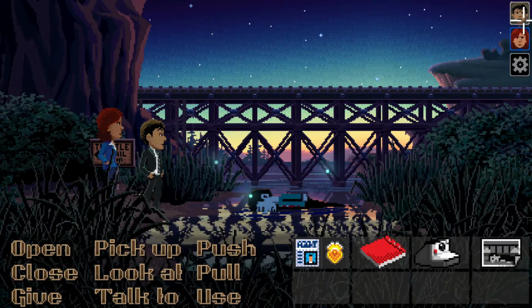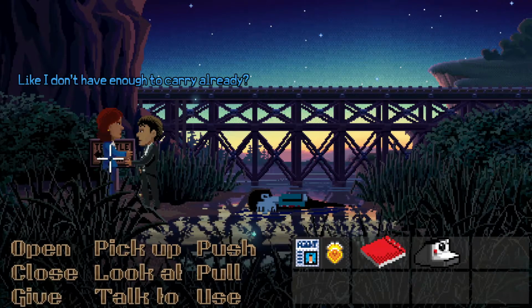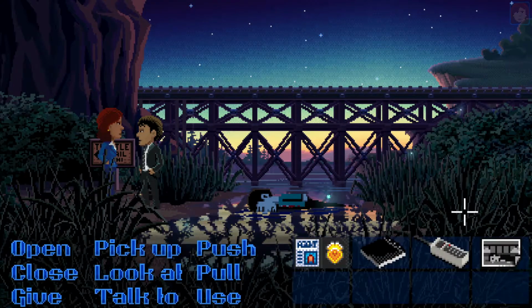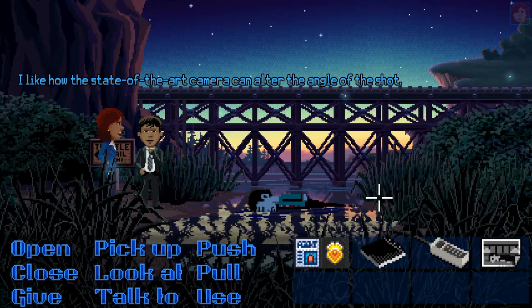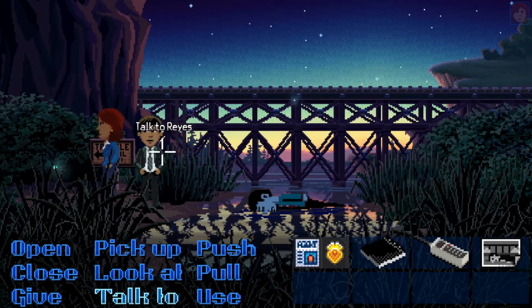Oh. So now, can I give the picture to you? Like I don't have enough to carry already. Now what would you say? So if we come over here. It's a good photo of the body. I like how the state-of-the-art camera can alter the angle of the shot. Okay. Then we can talk to Ray.